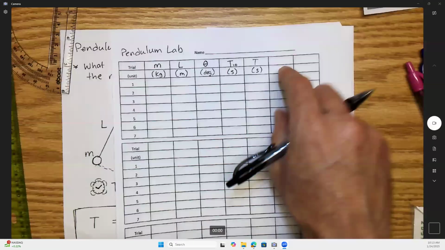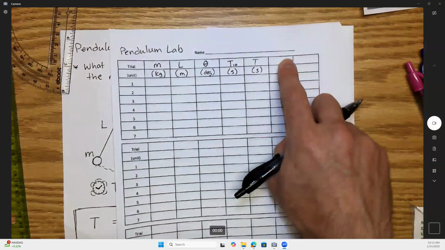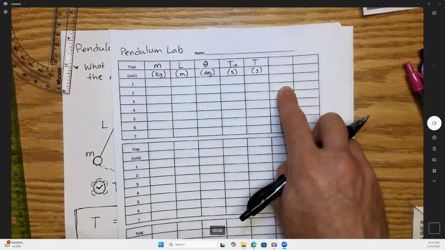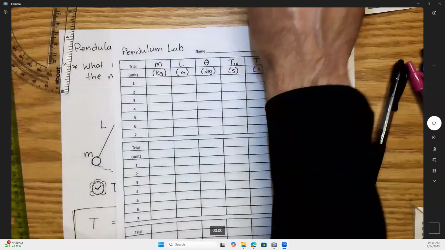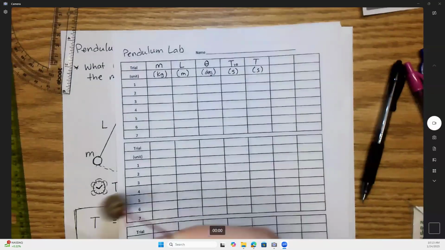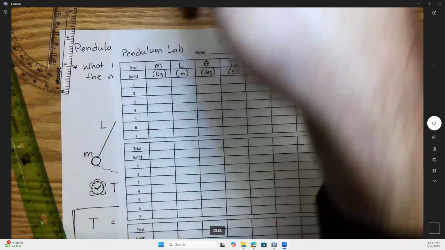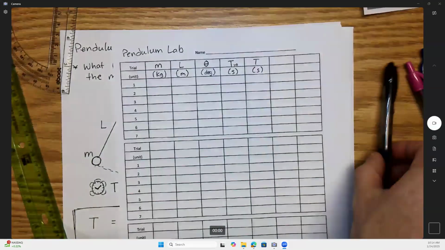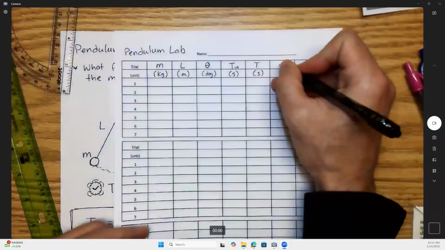I still have a couple other blank columns. I saw some students yesterday put gravity field in the column. That could be a reasonable thing to do, right? Because that actually is part of the equation. We were doing a little bit of thought experiment to say, what if I take this up to the moon? And on the moon, I bet this would be going really slow, right? Now we can't really test for that in this class, but maybe that could be a consideration you could have.